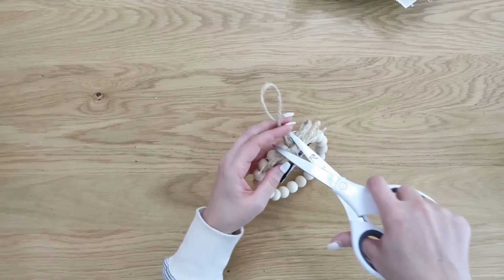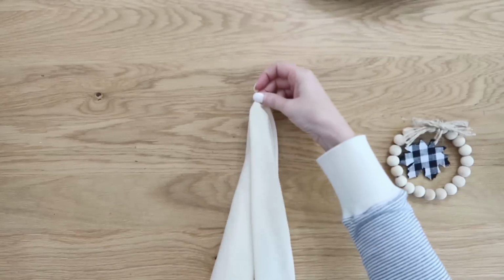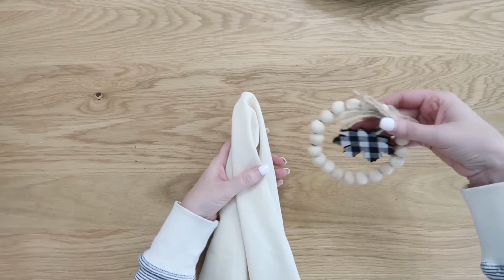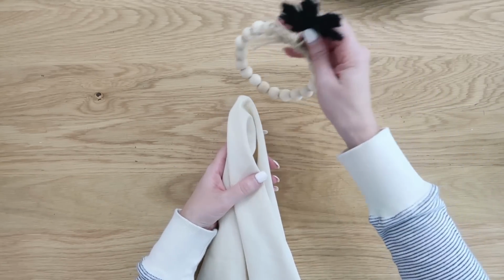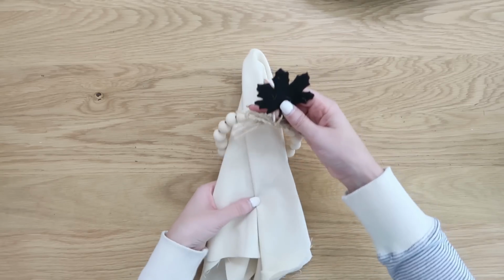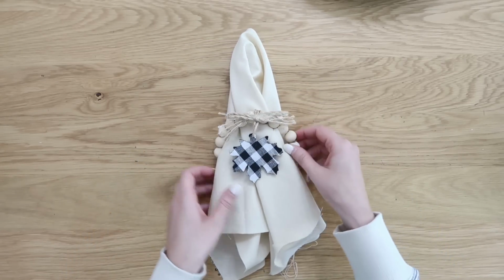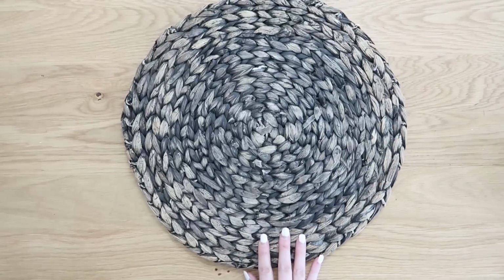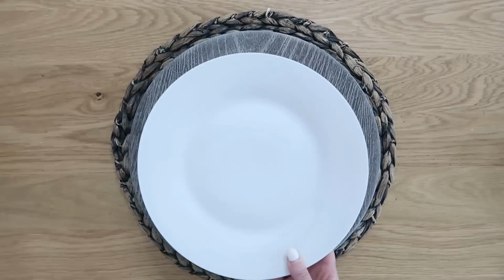Start by cutting off that jute loop at the top that just kind of gets in the way. And then to create a cute napkin, just pinch the center of your napkin, pull it to a point, and then take your Dollar Tree beaded wreath and slide it down onto your napkin, and then lay the cute little felt piece nicely on the front. They had lots of different options of these little mini beaded wreaths, so I thought it'd be cute to show you some different setups of how you could use them.